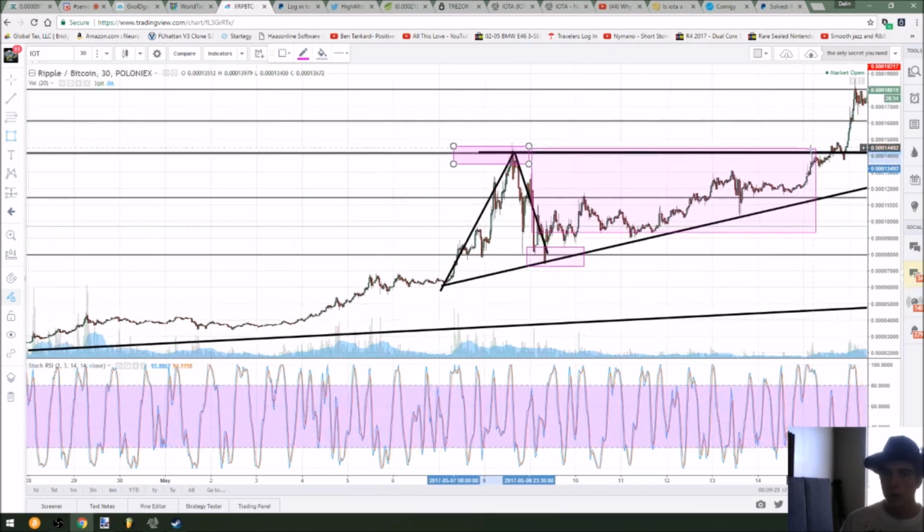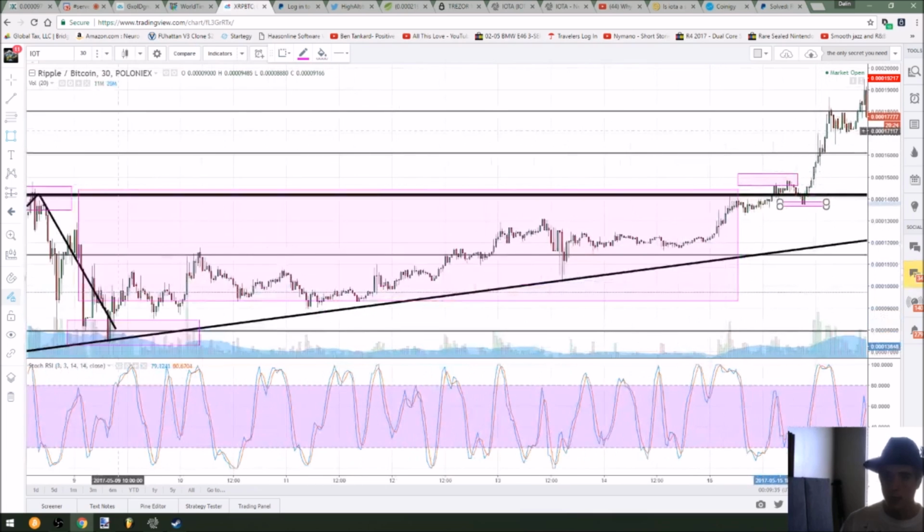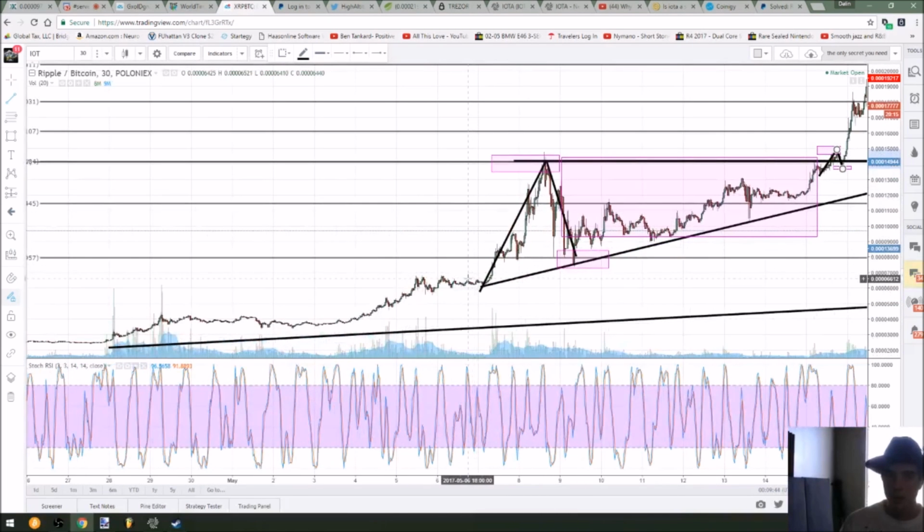Now, when you get to previous resistance, I sell. I usually sell when it breaks a little bit above. And then I look to enter just a little bit below because it normally has a little volatility at that resistance. See this volatility here when it came to resistance? This is where I look to re-enter because ascending triangle formations make moves that are the same size as the initial triangle pump. It'll make another move on top, at least that size.